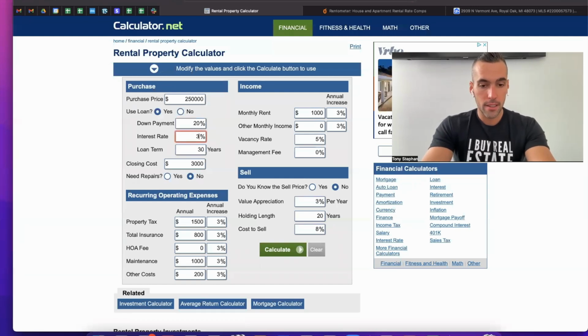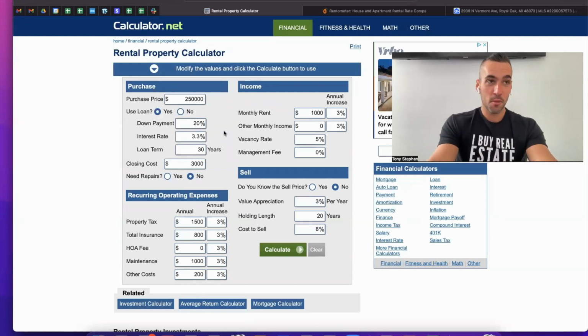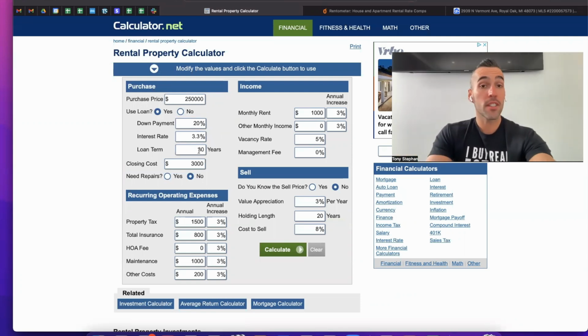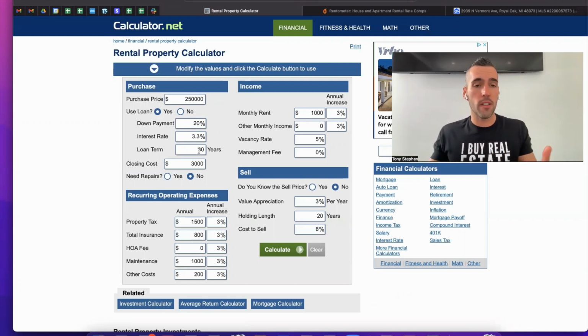Interest rate I paid, you're gonna be mad at me, especially if you're looking to invest now. I believe I paid 3.3%. I'd have to double check it, but 3.3%. So it was almost 2 years ago now, right? Long term, because it was a single family, 30 years. On my apartments, I get 25 years, and this is fixed rate throughout the 30 years, so it's really nice, okay?